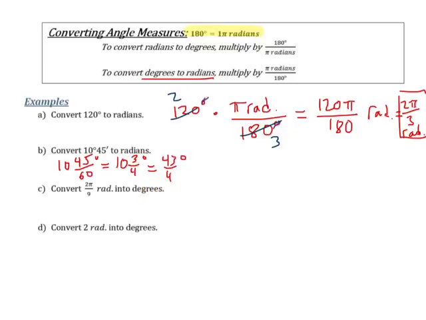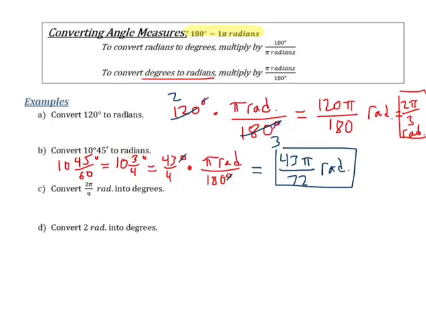So we have 43/4 degrees, and let's multiply this by our conversion factor. We have pi radians, which is equal to 180 degrees. And so the degrees cancel here once again. It doesn't look like there's going to be any canceling. There are no common factors for 43 and 180. So it's just going to be a nice ugly 43 pi over 4 times 180, which should give us 720. And that's radians.